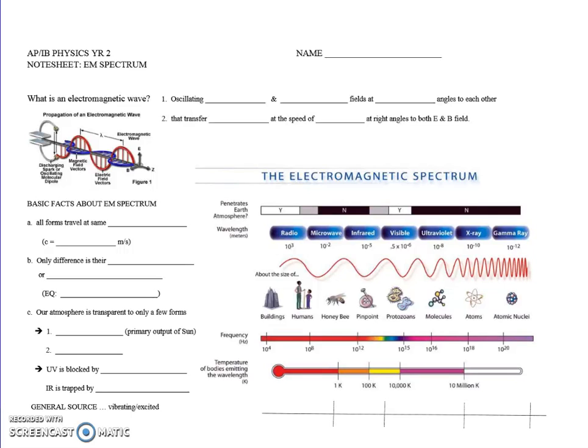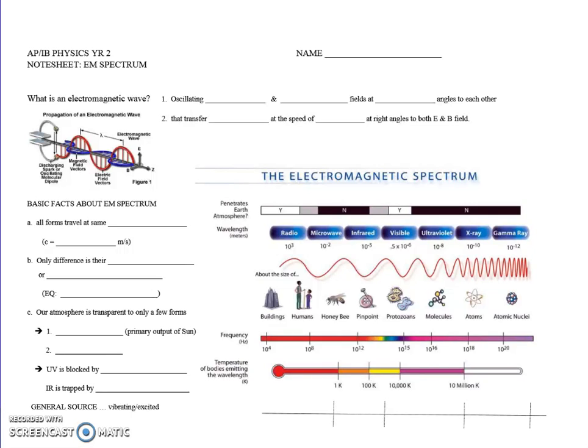Okay, so in this tutorial we're going to talk about light as an electromagnetic wave, and then the more general electromagnetic spectrum. We're going to look at this chart that is right in front of us, and I'm going to point out some of the key things that we want to know about it, things that you have to memorize or refer to understand. And then we're going to go into applications of each part of the electromagnetic spectrum.